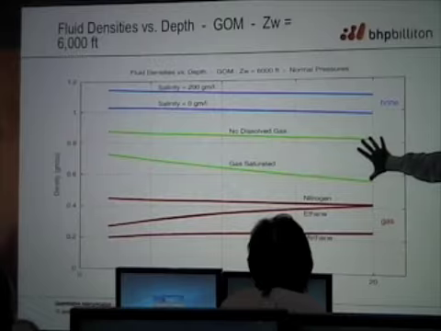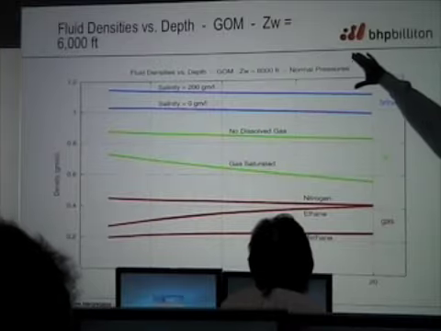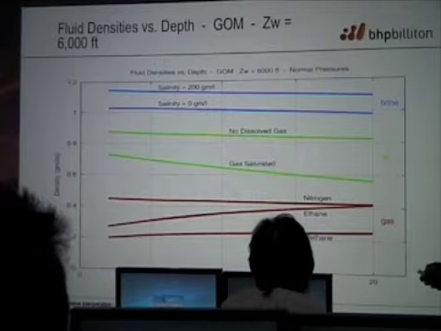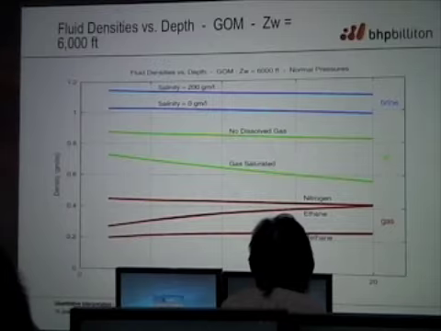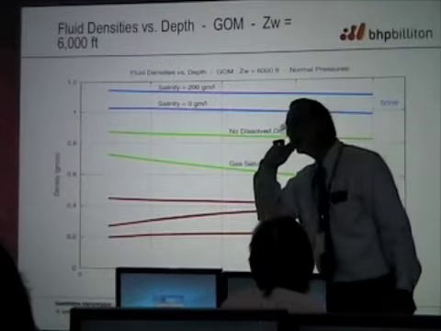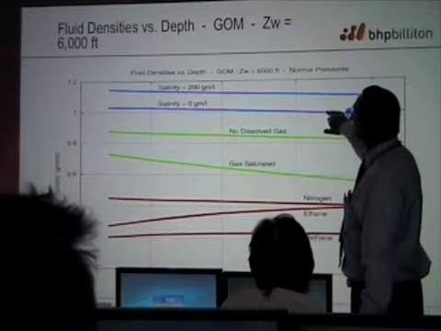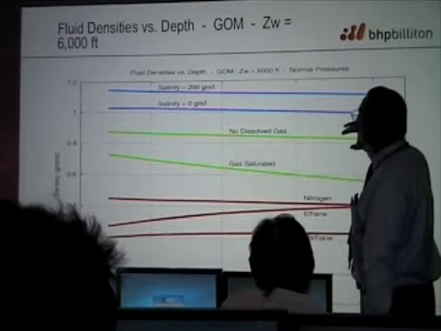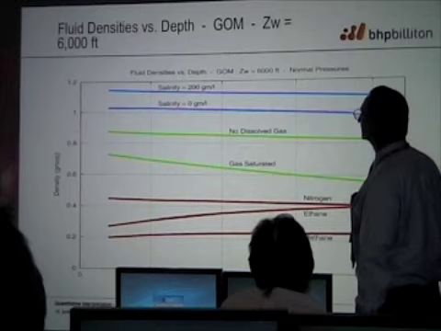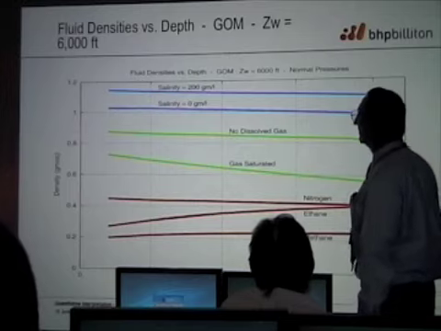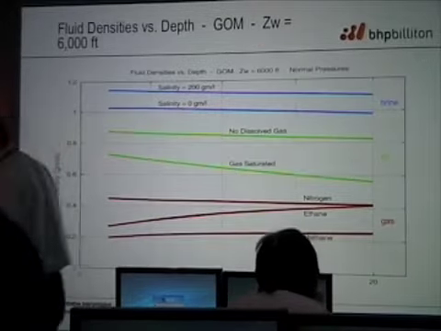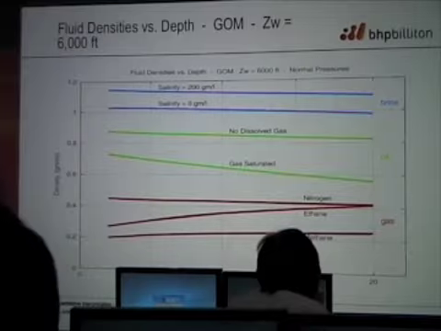These have diverged more. Why? Because I've got higher fluid pressures. I've got that 6,000 foot water column. Say for the brine case, why is it becoming less dense with increasing depth? The dominant effect has got to be temperature. That's interesting. I'll show you a picture of something like that.